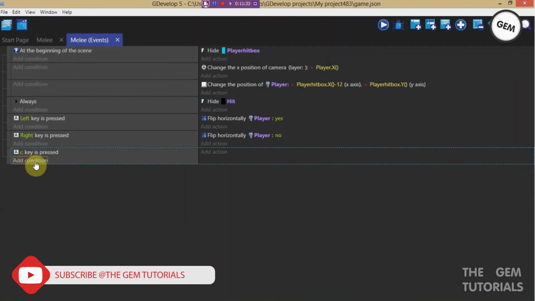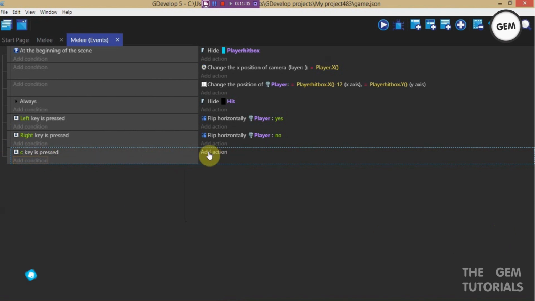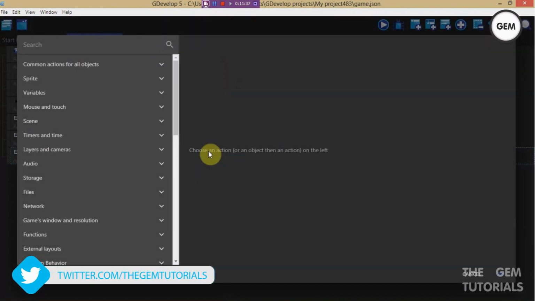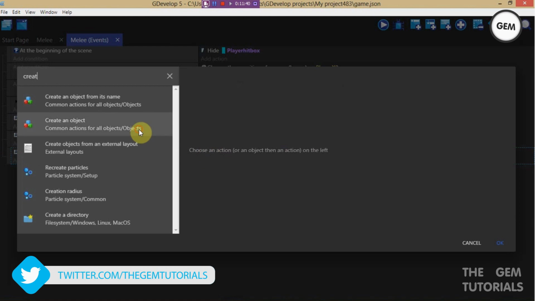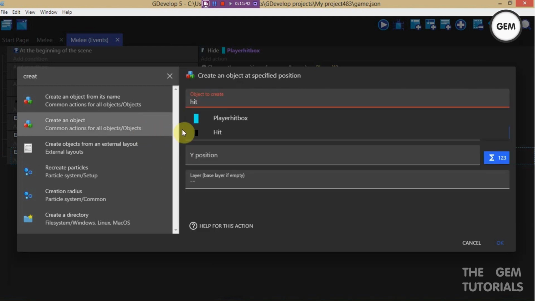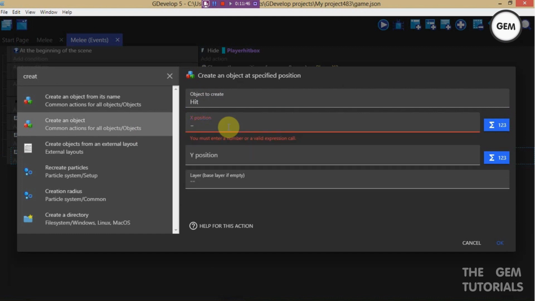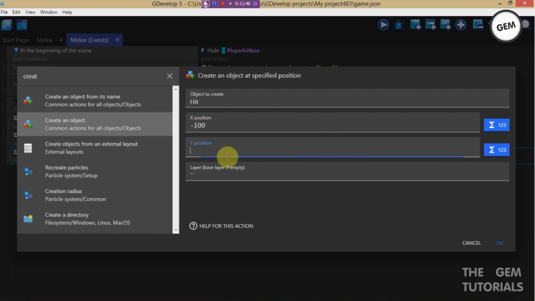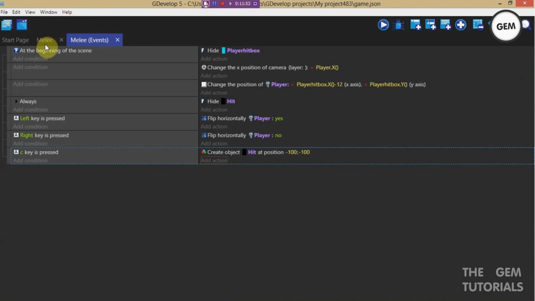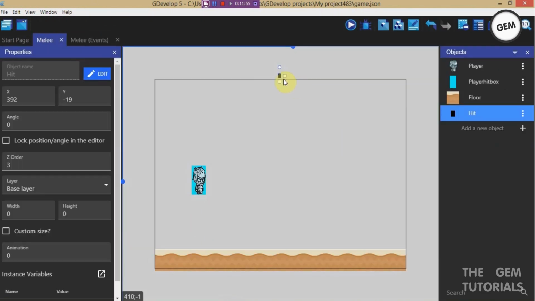Okay, so C key is pressed. Add an action, create the object hit. So we need to create it outside our screen. So X position minus 100 and the Y position minus 100. We don't need our hit to be visible in the game window.